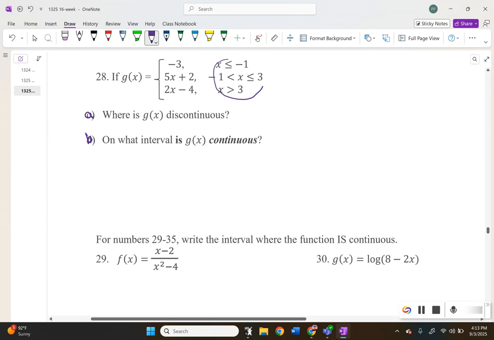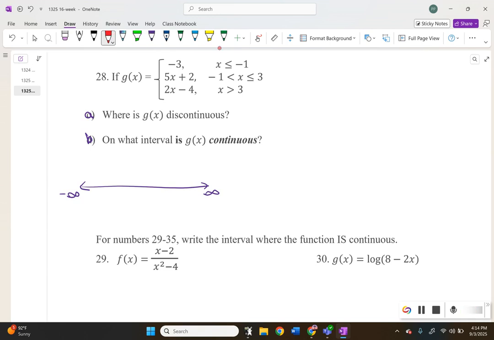So the questionable spots where this function is continuous is where it may or may not be piecing together over here. So we start off by assuming that it's going to be continuous everywhere, from negative infinity to positive infinity. So that's at an infinite number of places on this interval. But the two places that are in question are going to be -1, so I'm going to check x equals -1, and 3. So I'm going to check x equals 3.